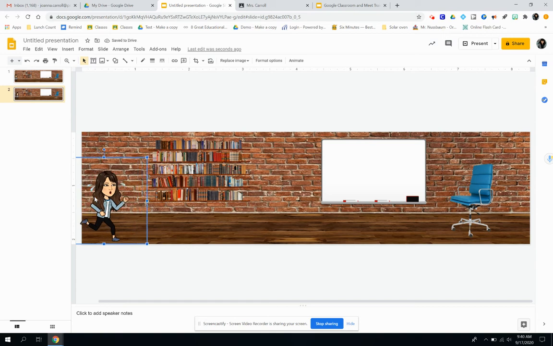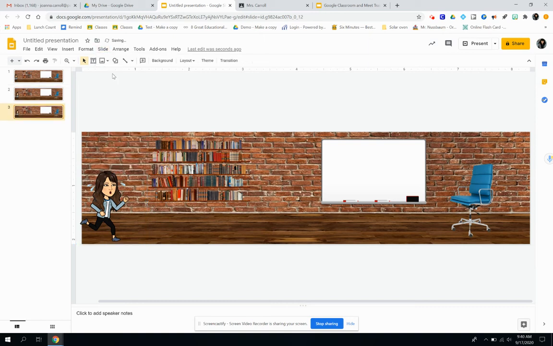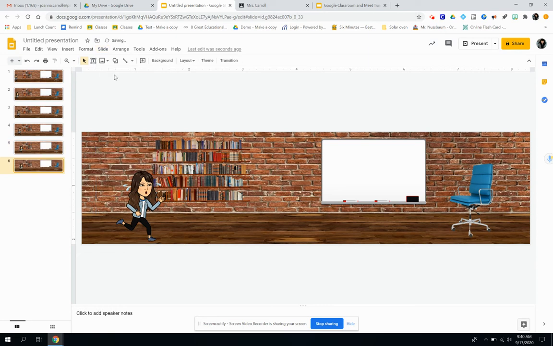So again, we're doing some stop animation. This is kind of tedious, but it makes a beautiful GIF. So we will repeat that process. You'll see that this process is repeated over and over. 1, 2, 3, and then again Slide, Duplicate Slide. You can do this quickly after you get really good at it. Slide, Duplicate Slide, click on the Bitmoji, 1, 2, 3, and Slide, Duplicate Slide, 1, 2, 3.